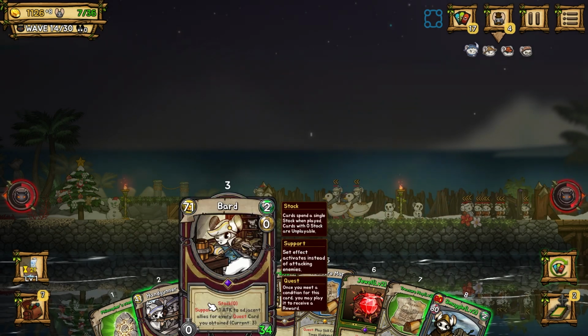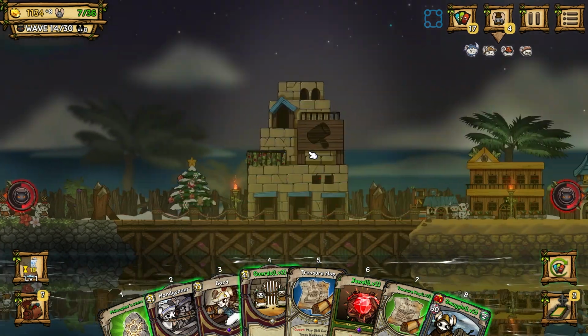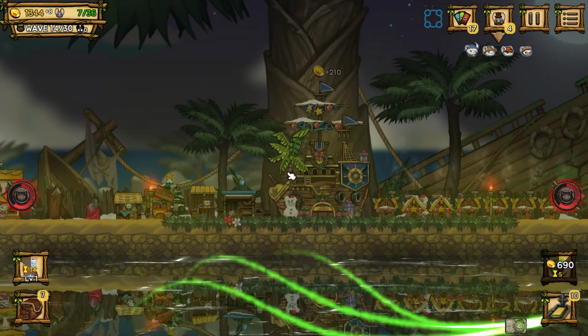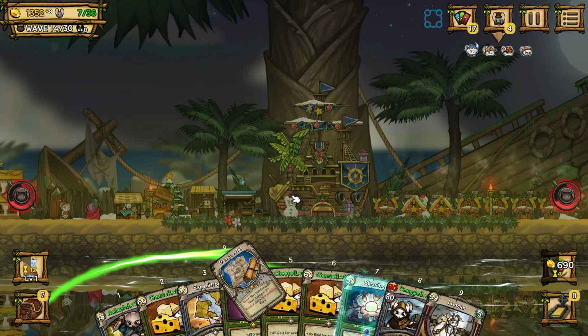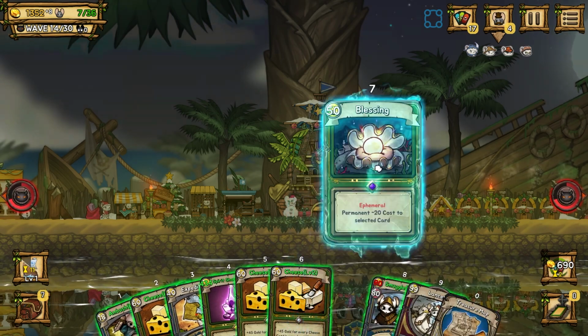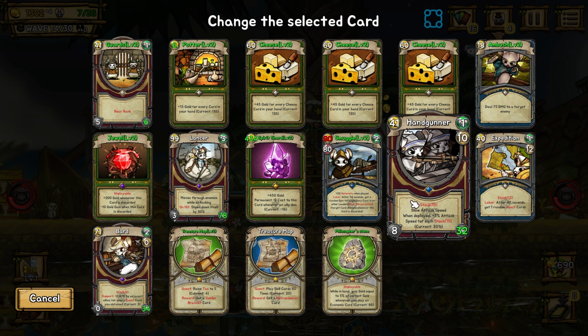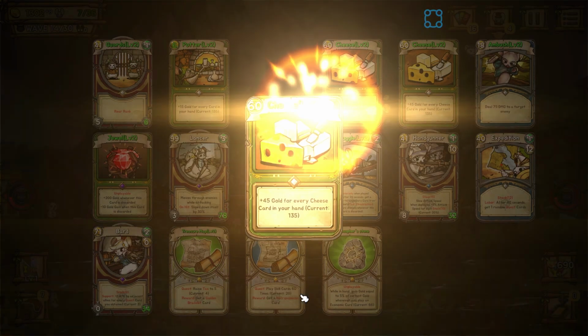Oh, do I not? I don't have any stock. You up? No. Smuggle? No. Nothing? No. That's fine. Nope. Let's go blessing. What do we make cheaper? Let's see. I guess probably just the cheeses.